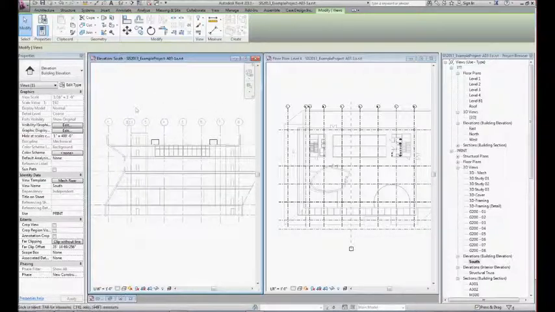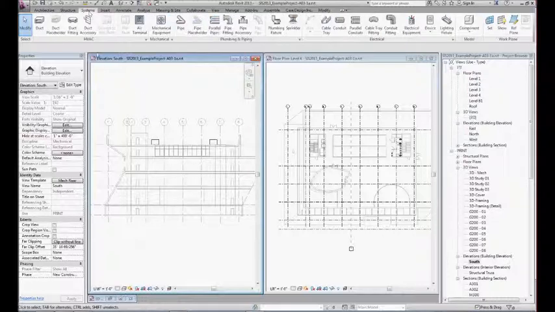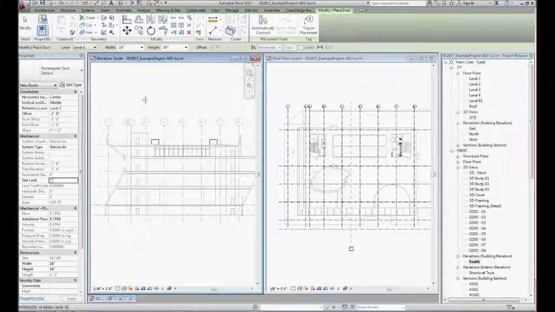I'm going to use the mechanical duct tool. So if I come up to systems, click on duct, I have a couple of different settings running across the top here. I also have them over here as well in my properties menu. Reference level in this case doesn't really matter because, since we're going to model in an elevation, that's not an issue for us. The same with offset. I'm not too worried about that.